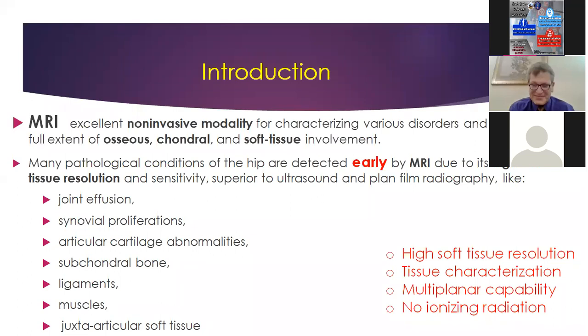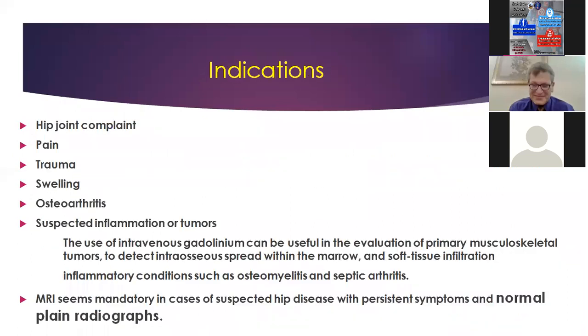It is so beneficial for joint effusion, meaning fluid, synovial covering, articular cartilage, subchondral bone, and more, and the tendons and the muscles. We will see it later. When we have a hip joint complaint, pain, trauma, swelling, osteoarthritis, inflammation, MRI can be indicated when we have persistent symptoms or no response to medical medication.